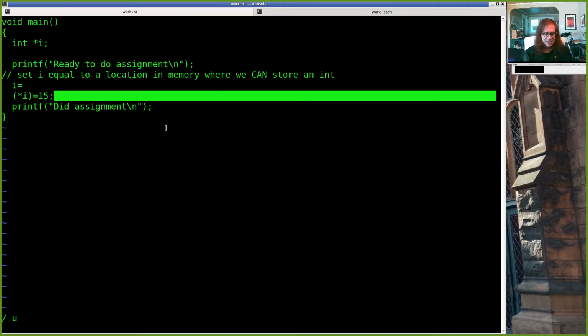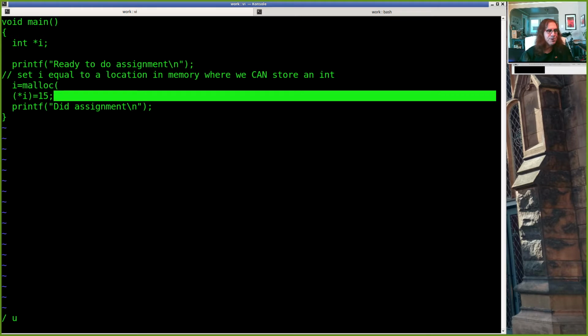All right, so let's set I equal to malloc. And the next question is, how many bytes do we want to allocate? Well, you and I know that an integer takes 4 bytes. And so I could put a 4 in here, I could put a 16 in here if I wanted some extra space, and so on. Try to avoid coding magic numbers. Okay? What we want here is however many bytes it takes to store an integer.